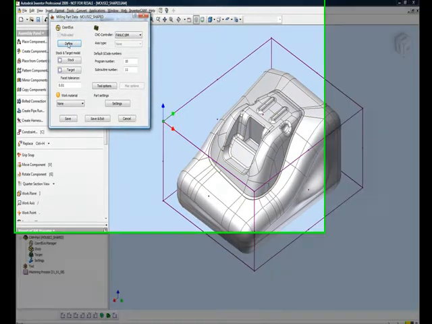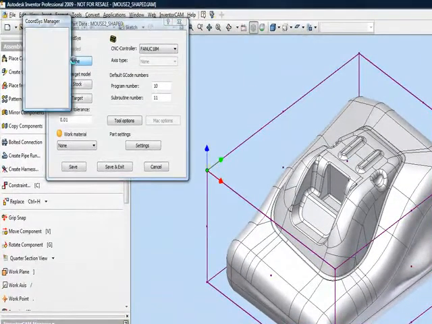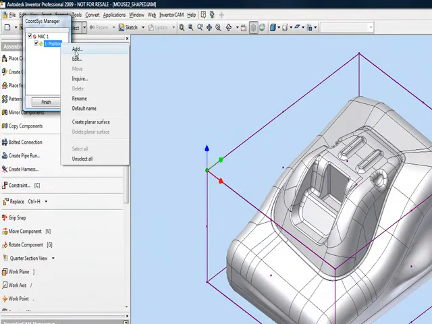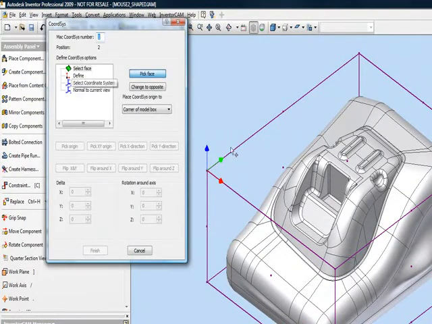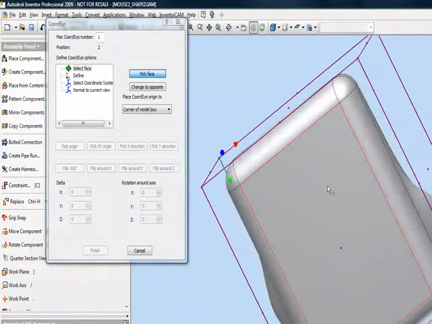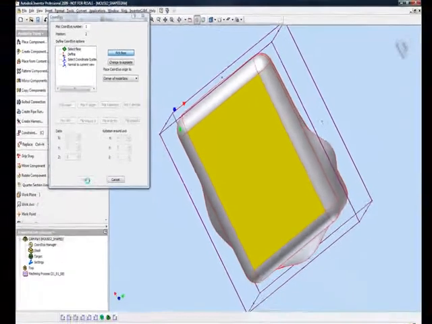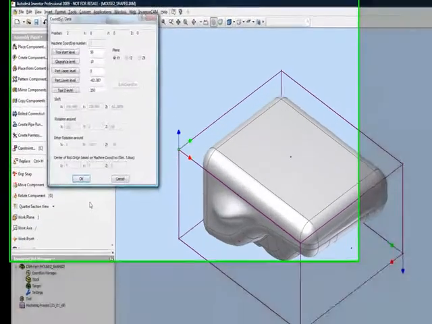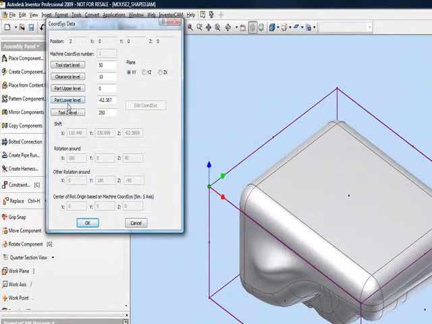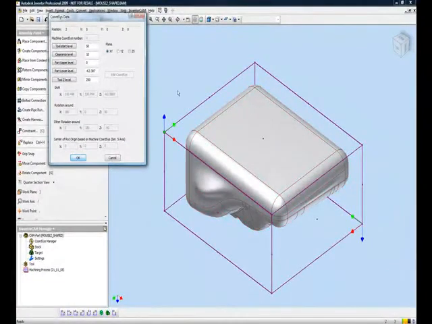If I go back into creating a coordinate system, and I use the option of creating a coordinate system according to select face, and let's say I choose this face over here, and I say finish, you'll note that the values I get for the part upper level and part lower level are the exact measurements of the part itself. This is because I've chosen the part itself to create my coordinate system, and the system automatically learns the part the moment I touch it.